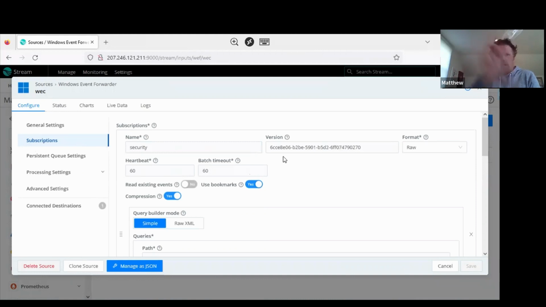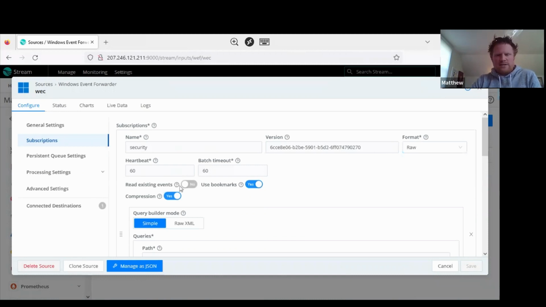So we got here, name, version, leave it blank, don't touch it. Raw, that's basically going to be up to you, whatever you think is best. Play with both. So as you're deploying this thing out to your production environment or even your dev, you can set one subscription using raw and the other one using rendered, and just see what they look like. It's one of the powers of Cribl. It's easy. Just get it going, commit, deploy. Money.